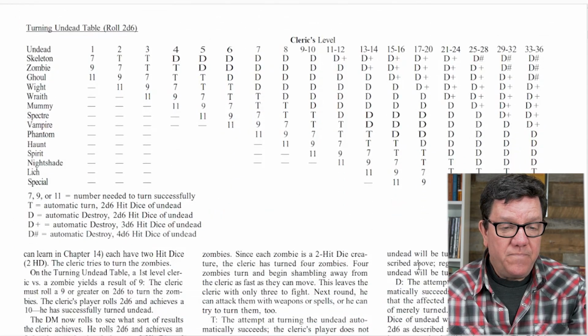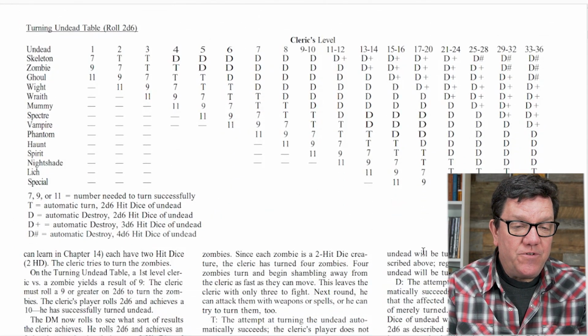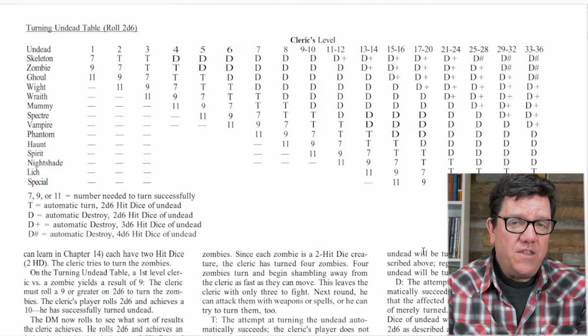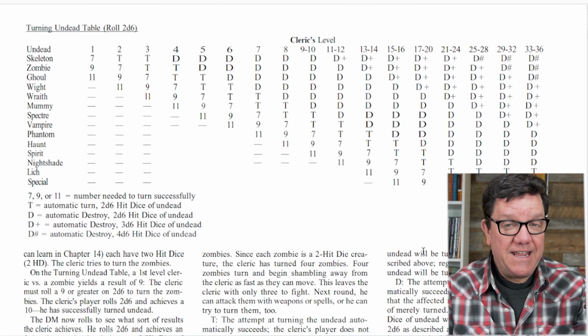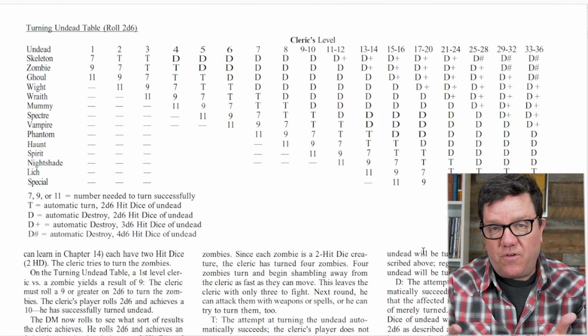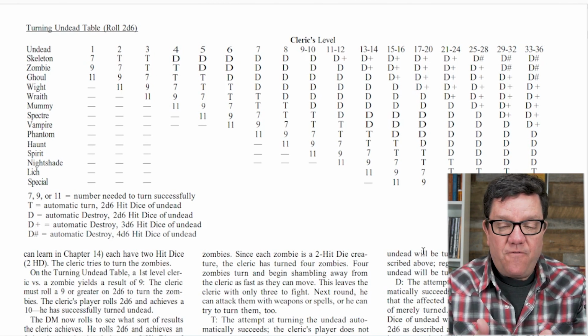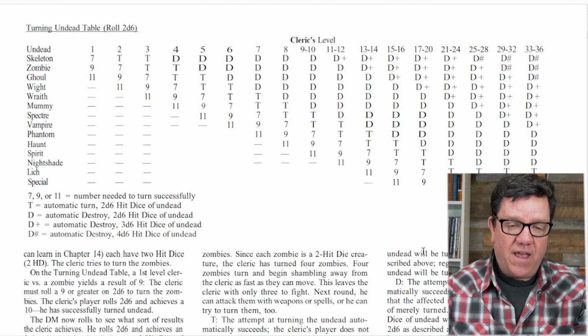Here is the turn chart. Basically how this works, you see first level, you can turn a skeleton, zombie, or ghoul. You must roll 2d6, and you must get that number or higher. Obviously, a ghoul is very difficult. Once you get that number to turn at these low levels, then you roll another 2d6 to see how many hit dice you can turn. So let's say they give the example of zombies, which are 2 hit dice. You roll an 8. 4 zombies wander off. If there's any zombies left, they continue to attack.